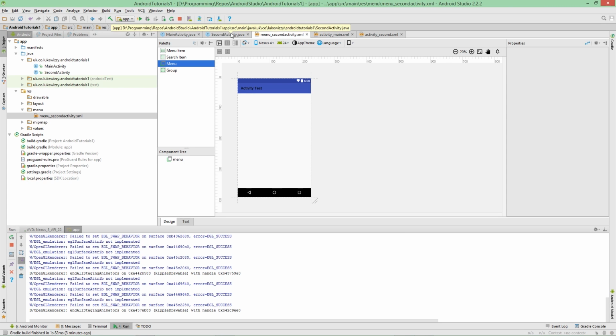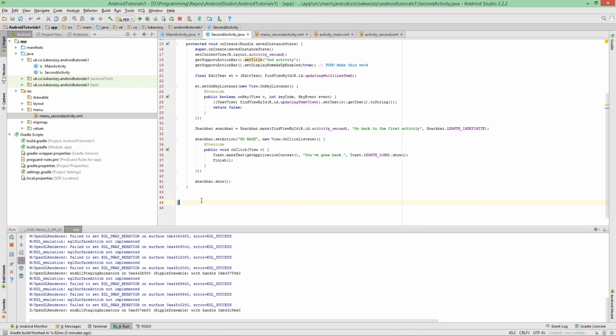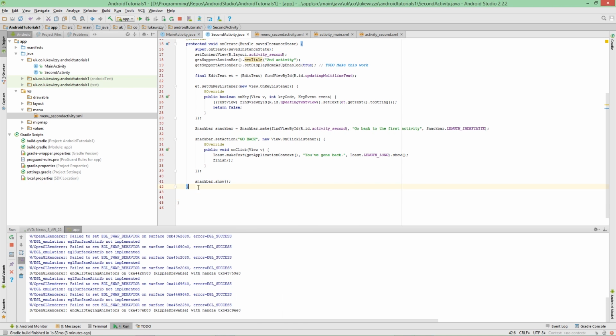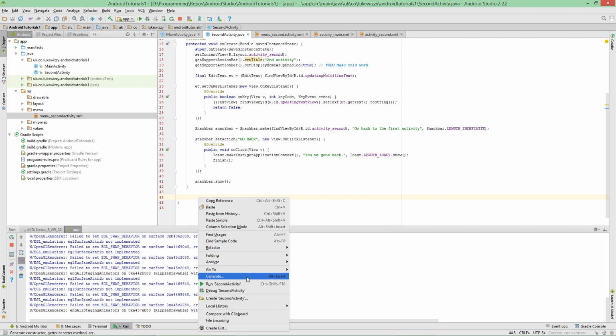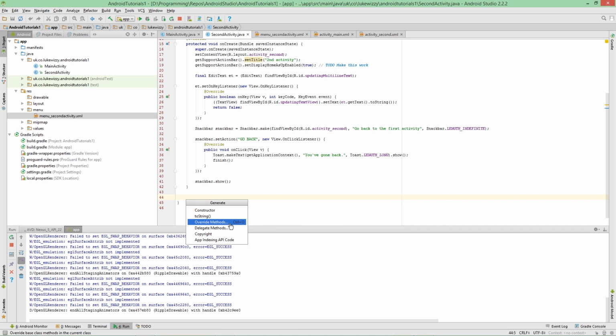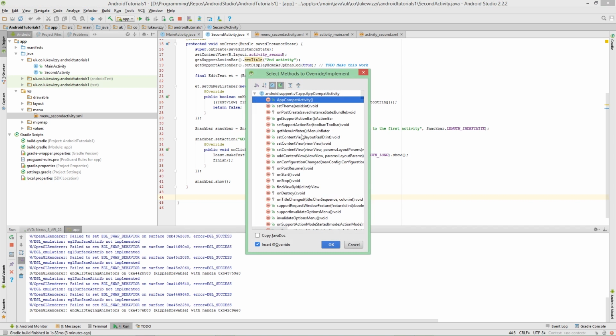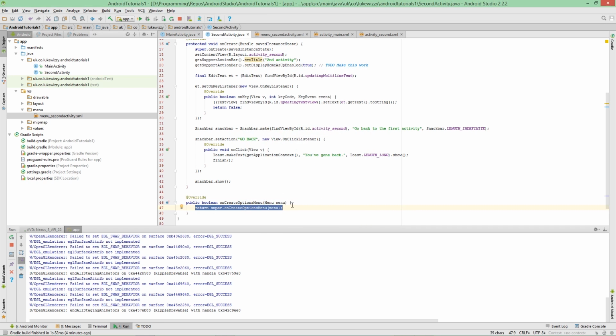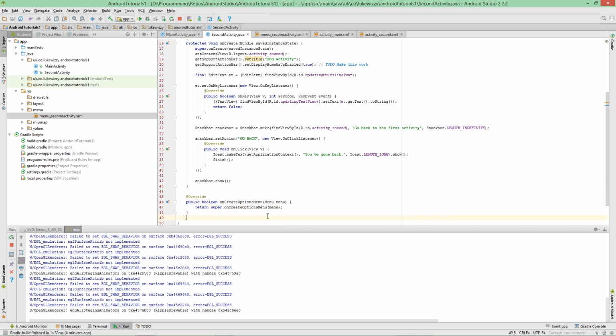Okay, cool. So to enable this, to start with, we're going to generate some code. Android Studio is brilliant for this. So you right-click just here, outside of a method, and hit generate, or you can do alt-insert. Now you can use override methods, and these are methods that are in the class for an activity, which we can just implement and override here. If we look at the menu ones, we want to get onCreateOptionsMenu. There you go, that's that one there. And then just hit OK. That's created there. We'll edit that in a second.